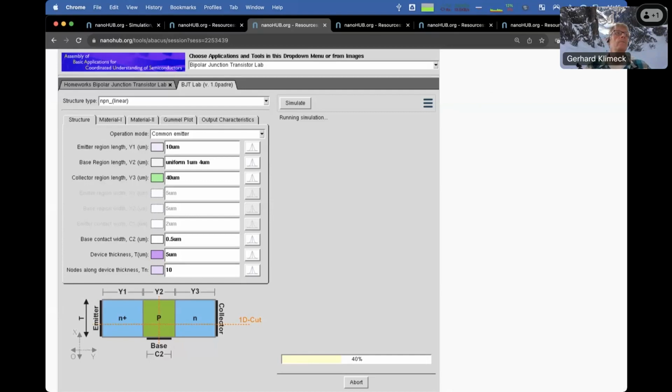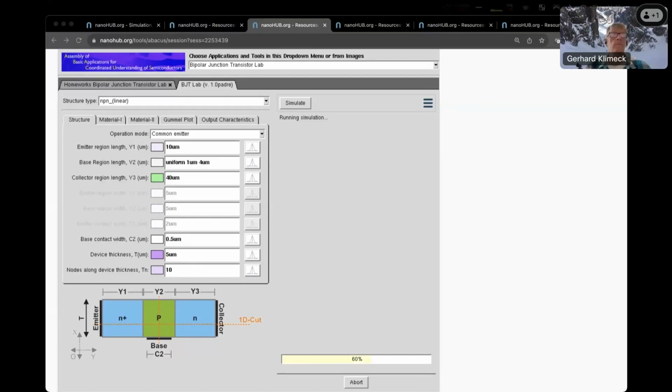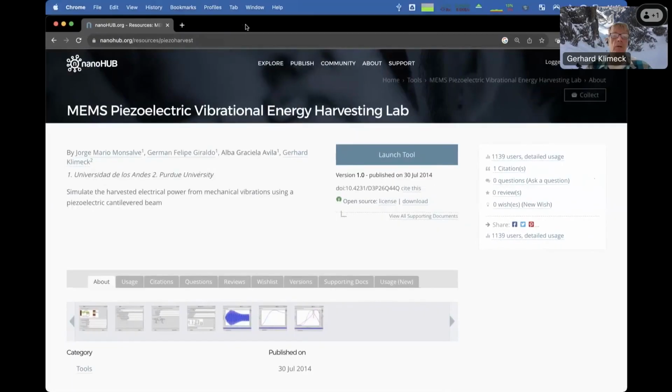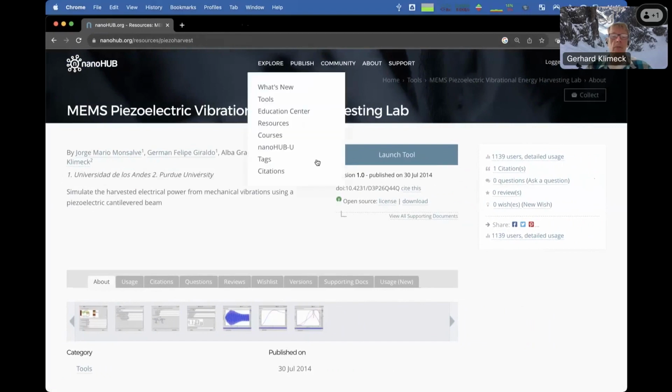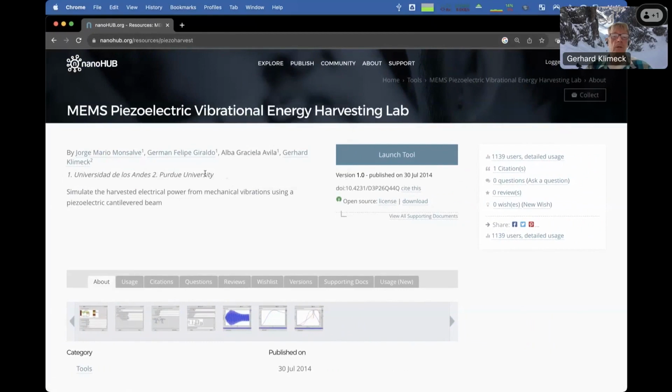All right, great. I might mispronounce this. Someone asked, are we able to simulate piezoelectric devices? Maybe. This here seems to be a summer project that one of my partners in Colombia has put together. There are some piezoelectric simulations that may not be all you want. Let me go back.